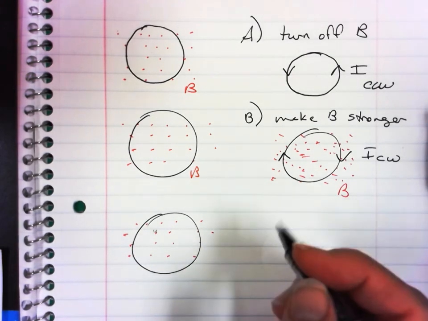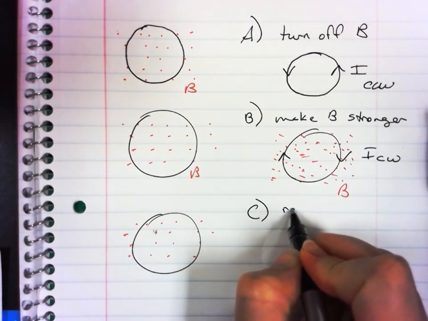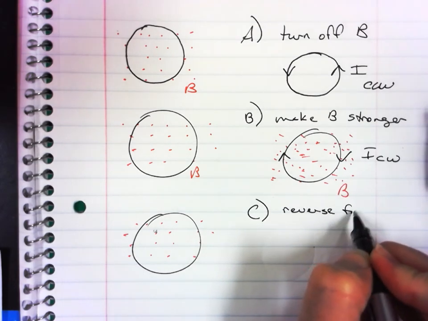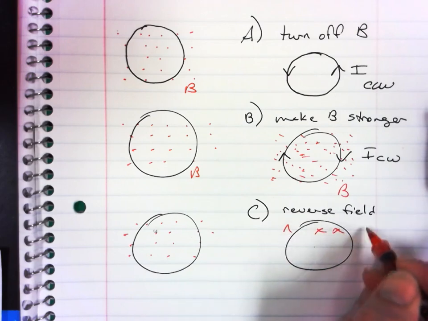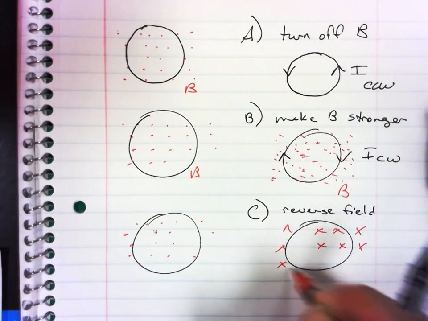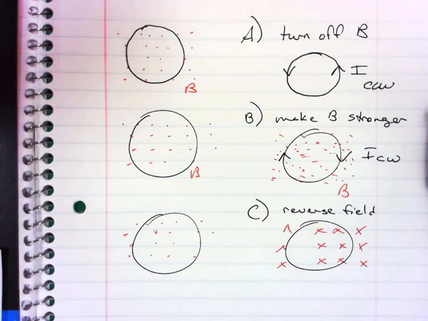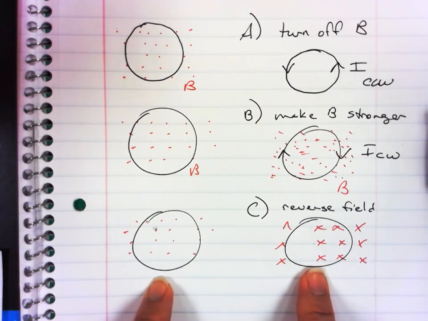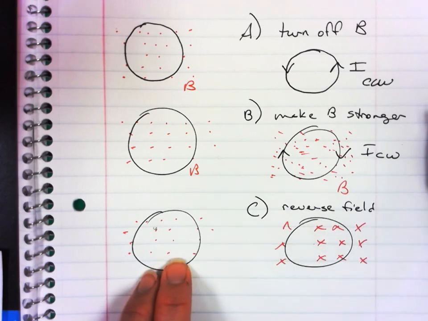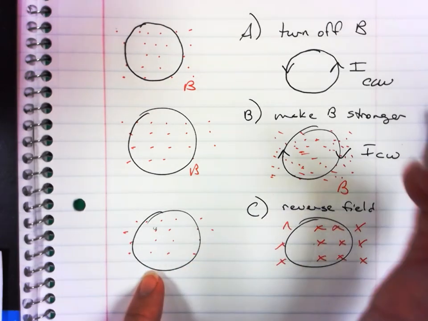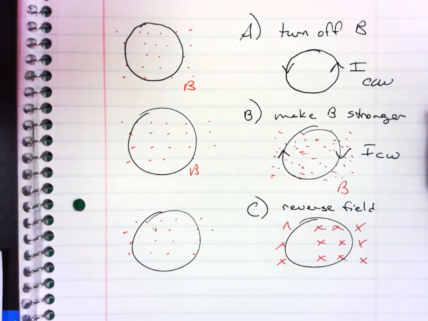So there's the original magnetic field. We are going to reverse the field. So I need to draw X's. The loop doesn't want to reverse the field. So it's going to say, I don't want this inward field. I want to keep the outward field point. So it makes a field outward, which requires counterclockwise current flow.